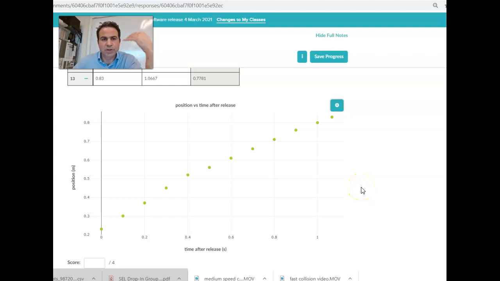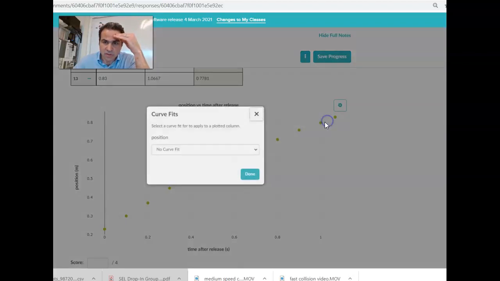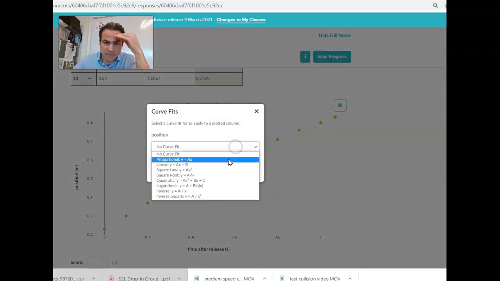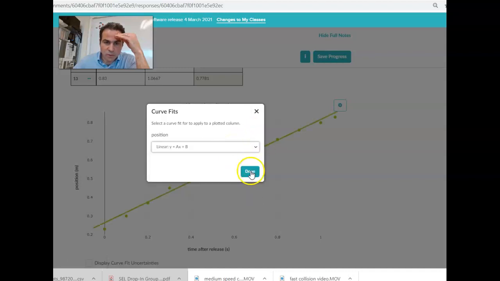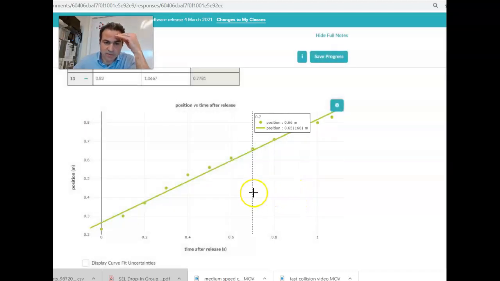So what you want to do is, as carefully as you can, collect this data, and then, if there is a little bit of friction acting on the car as it travels across the track, it's a little bit of a mistake to take the distance it travels the moment it's out of the person's hand until it reaches the point where it collides, because then you're finding an average velocity. What you want to do is probably do a linear fit, but only for a couple of specific points.